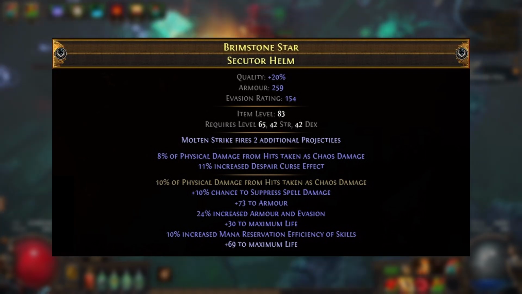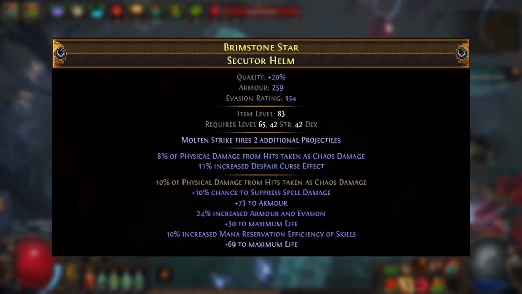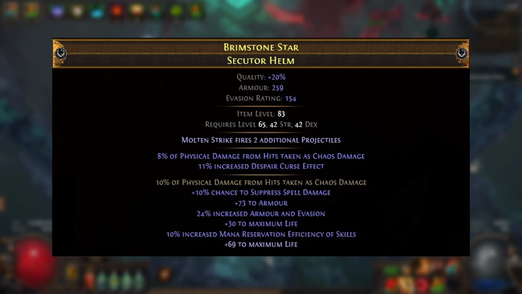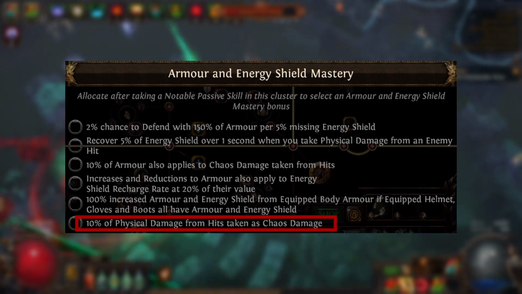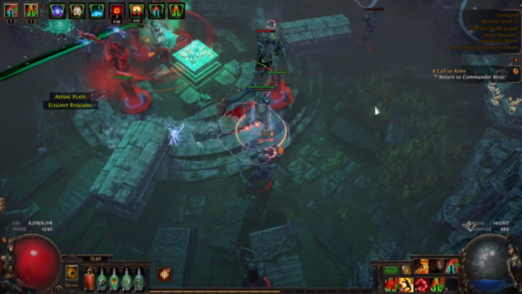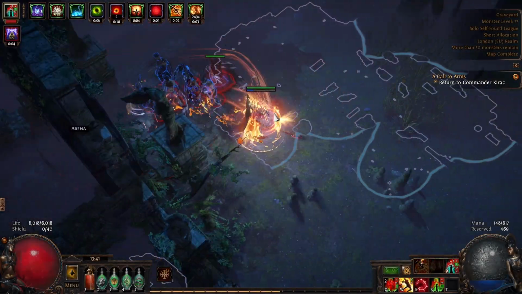Then you can apply an Eater of Worlds implicit to these helmets, to gain up to a further 8% of physical damage from hits taken as either fire or chaos. And the Energy Shield and Armor Mastery provides a further 10% of physical damage from hits taken as chaos damage. Stacking enough of these modifiers will potentially allow you to forego using Determination, which frees up a huge chunk of mana reservation.